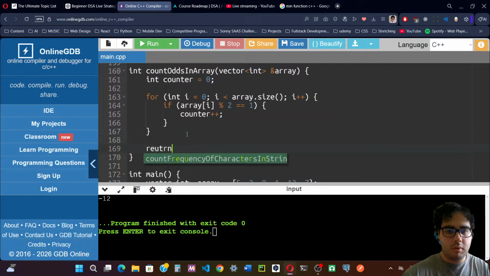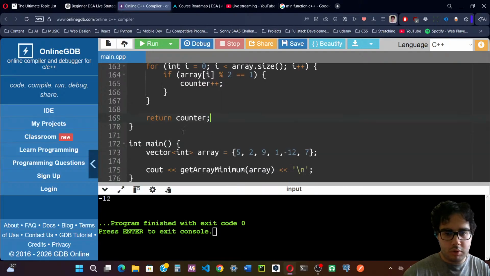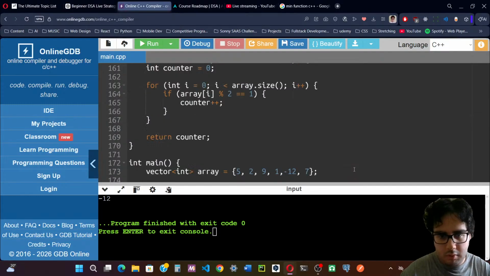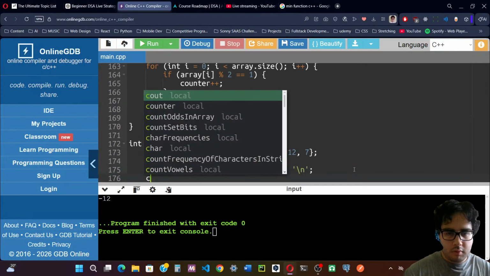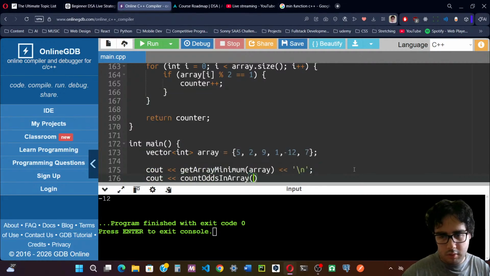So we're going to return counter here, and we should get 4. Count odds in array, should get 4.